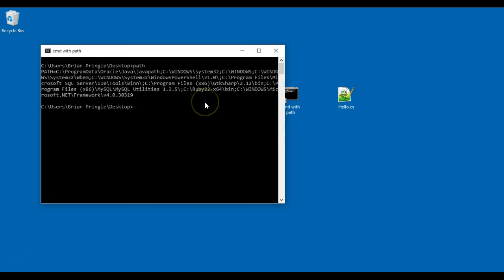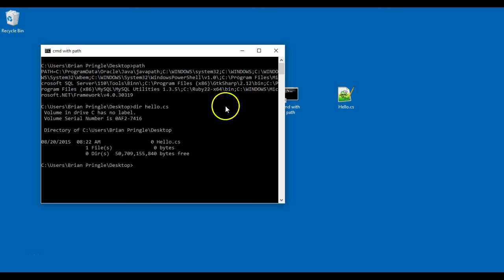So I'm going to come here to my command prompt, and if I do directory hello.cs, you'll see that that file is actually here, and it's just hello.cs. There's no .txt at the end of it. All right, so that is my file, and to actually modify this, I'm going to use Notepad++. Now, by default on your computer, it will automatically use Notepad when I try to edit these, and that's not what I want to do. I want to use Notepad++. So if you don't have Notepad++ installed, please download it, install it on your computer, and then there is another video that is listed on how to configure Notepad++ for using with C#.